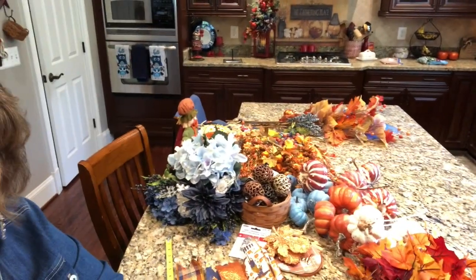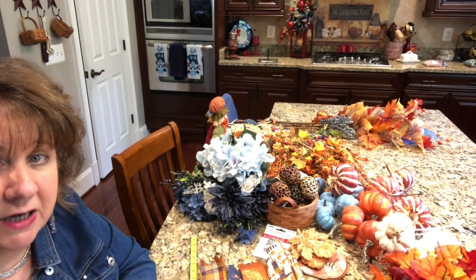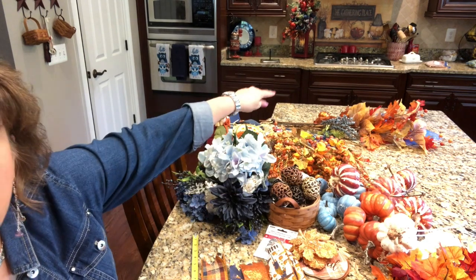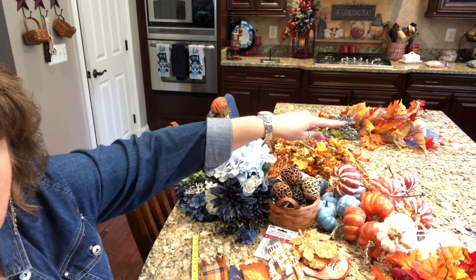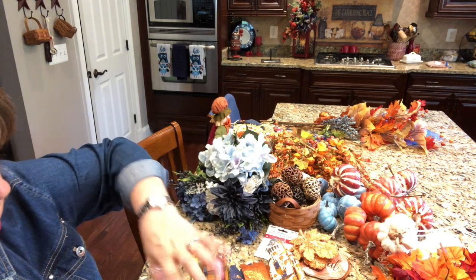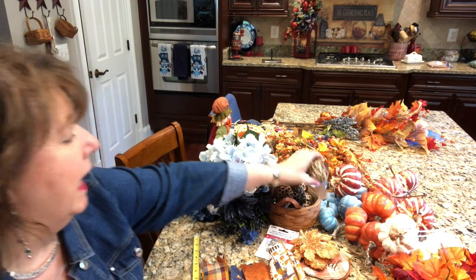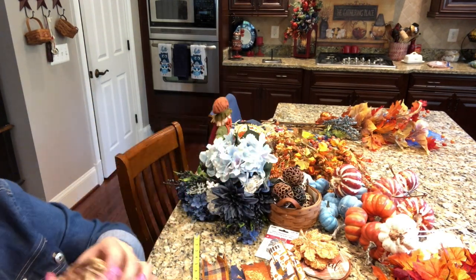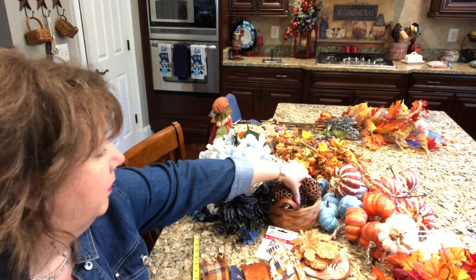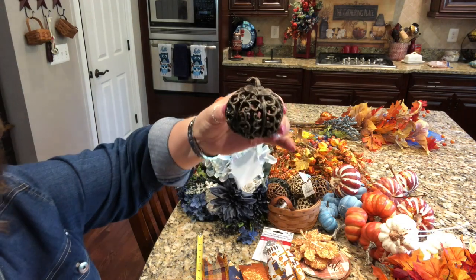Look at this. Most of this was on last year's tree. That bundle over there, that's what I got the other day for around the bottom of the tree, I thought. Some of this might go in the bottom of the tree too, though. I had these last year. I never even took the price tag off of them. And as you remember, I have pumpkins like this up on the ivy table, which this is going to sit right next to.